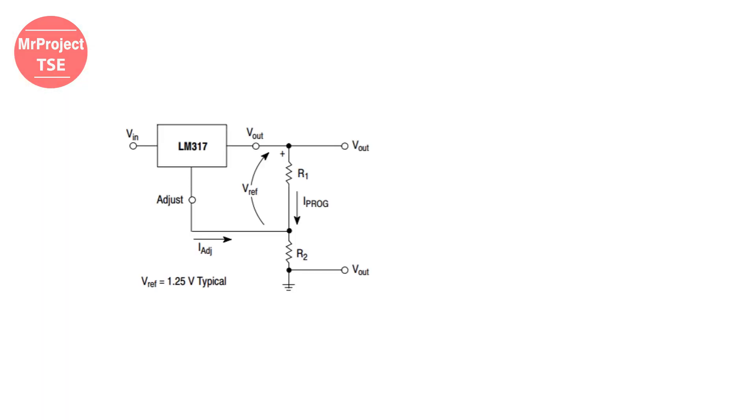First of all, let's understand the circuit. R2 will be used for adjusting output voltage. From the RM317's manual, the value of the adjust currents are about 50 microamperes. It's very small. You can ignore the second term of this equation.